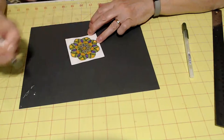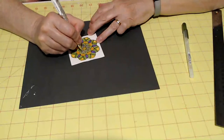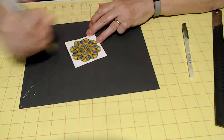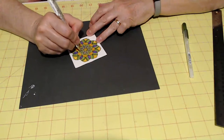It loses its roundness. So it's making like a letter C instead of a circle or a dot. Clean the tip off. Maybe it's picking up the gold.